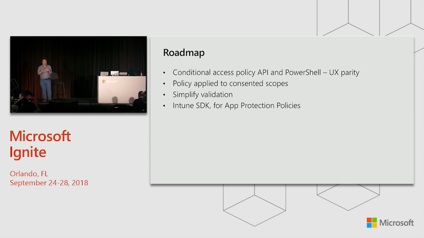So having it pivoted around scopes is going to provide a much better user experience and a much more intuitive experience too, when you as an administrator go and set a policy and can help anticipate which apps are going to be impacted by that. The other nice thing about scopes is it creates this very nice line and direction where you can see, okay, this application is requesting this scope, and then we can provide admin experiences that backtrace that, where you can see, I set this policy on this end target resource. I can trace backwards and see all the applications that might be impacted and reason about that in the environment.